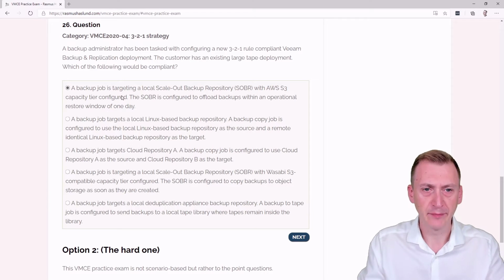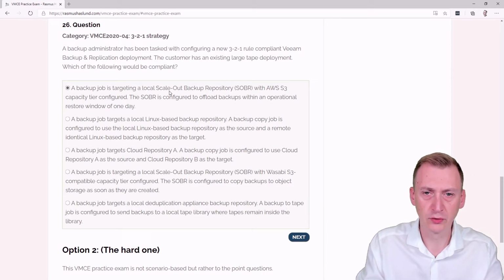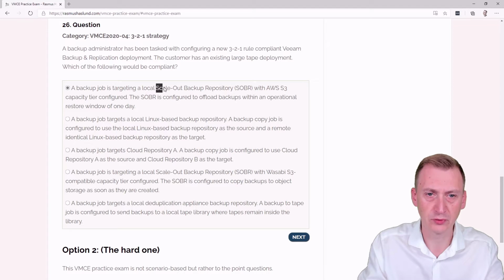Okay, so here we have a backup that's going down to a local repository. So the 3-to-1 rule is 3 copies of your data. Production is 1, then a backup, which would go to the local repository, is the second one. And then S3 would be the third copy. So that part is good. 2 different media types: disk and object storage, which would be 2 different ones. And one of them should be offsite, which a public cloud would of course be.